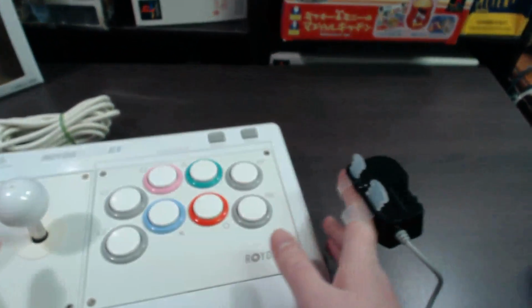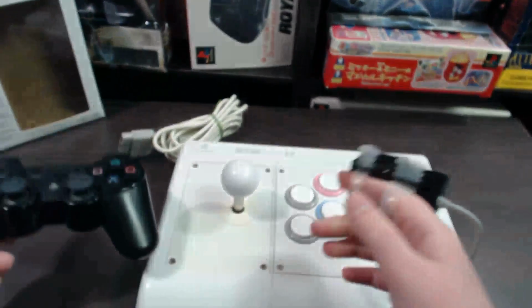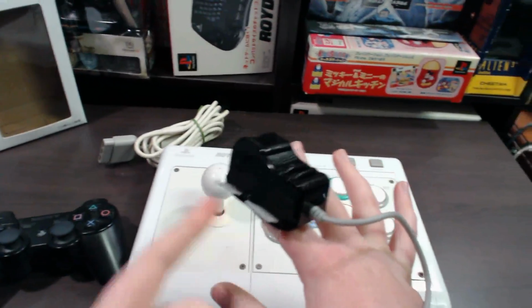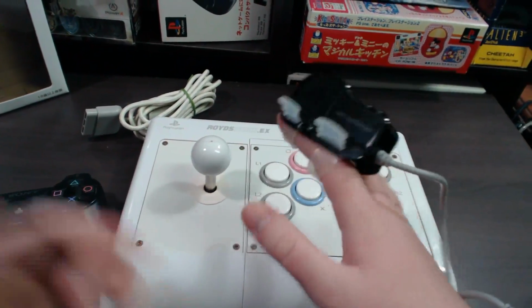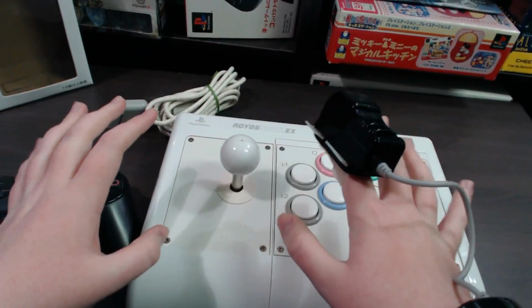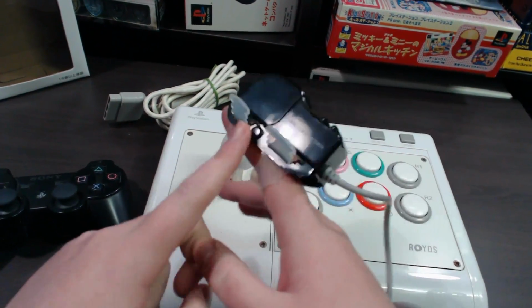So you can imagine you can use this with any type of controller, arcade stick, controller, gamepad type controller, anything. And of course you can either have it with this A setup or B setup, and you can either have it on your right hand or your left hand, whatever you prefer. It's universal, you can have it on either hand, so whatever hand you need to actually press multiple buttons, you can either have it set up on your thumb or on your finger.